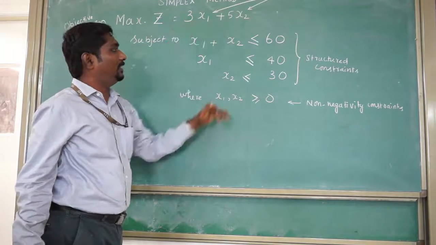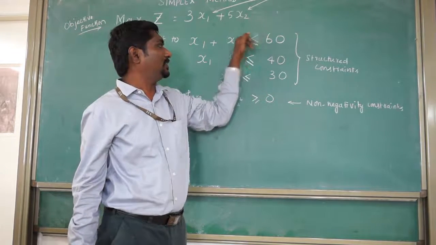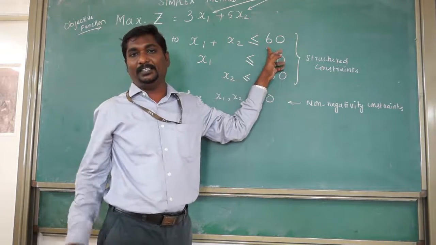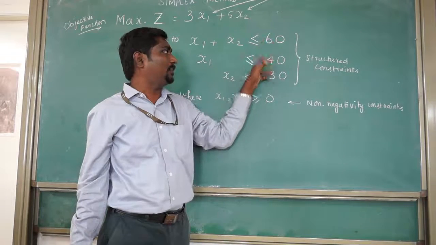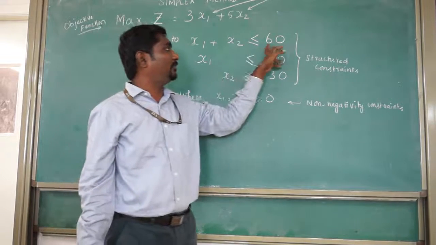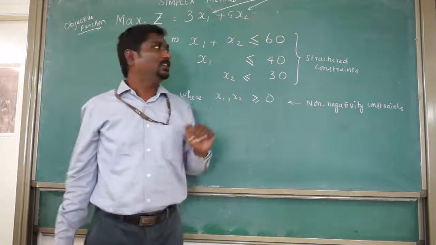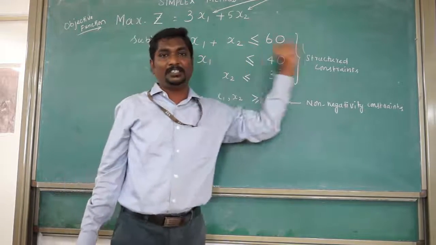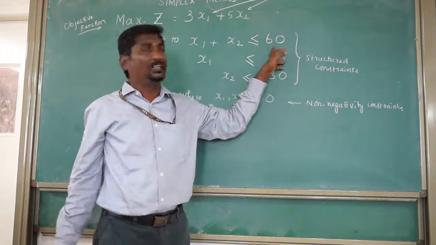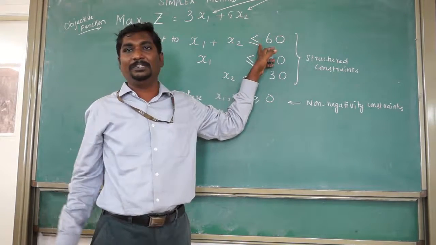Followed by that, in the constraints, we have an inequality symbol here. These inequality symbols have to be replaced and we should have an equality symbol here. Moreover, if we have any negative sign on the right hand side of the constraints, that should be made positive. How do we do that? Let us say instead of plus 60, you have minus 60 here, and a negative sign is not allowed on the right hand side. For that, you have to multiply this complete constraint equation by minus 1, then this will become positive. And remember, the direction of the symbol will change. If this is less than or equal to, then this will become greater than or equal to.